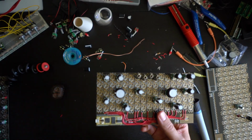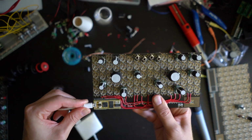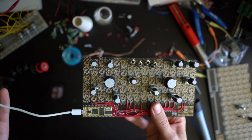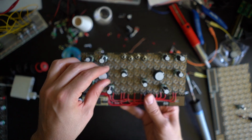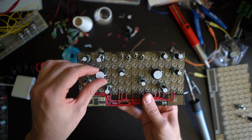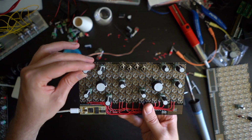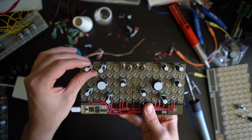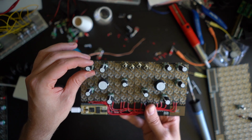You connect your Daisy Seed into your computer, and you basically program it and just say, hey, Mr. Knob, just move like this and change the loop length, for instance. And let's put this as the input signal, and maybe add a little bit of distortion when you add saturation, when you add overdrive, and so on and so forth. Okay, the point is that, I hope you get it, you can basically design your own thing.